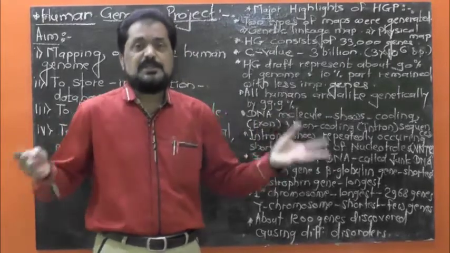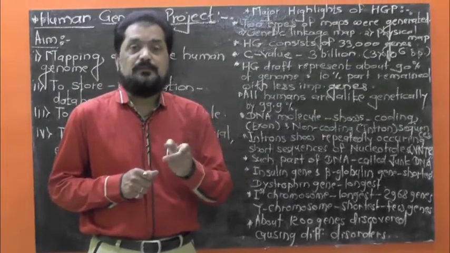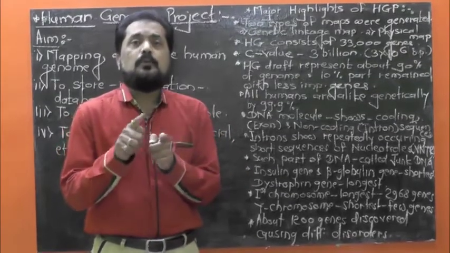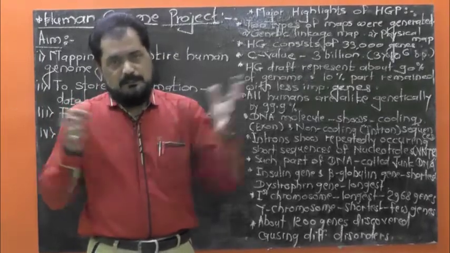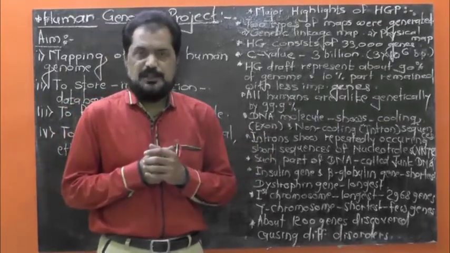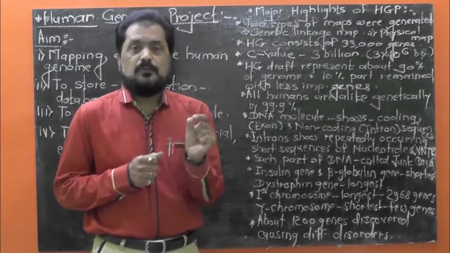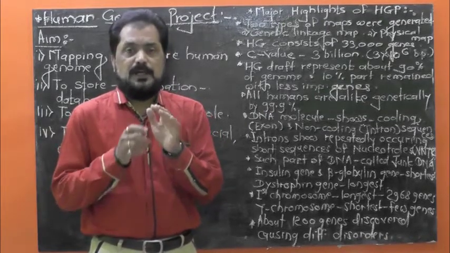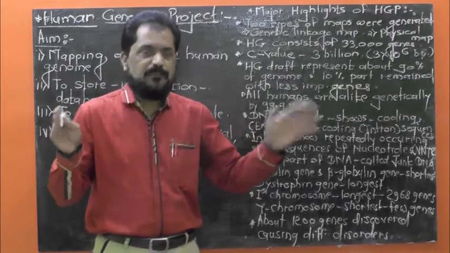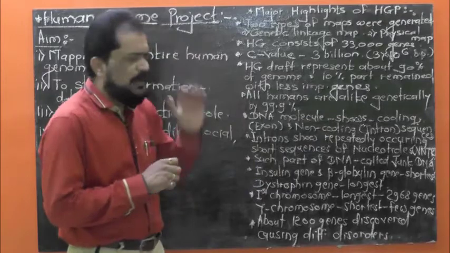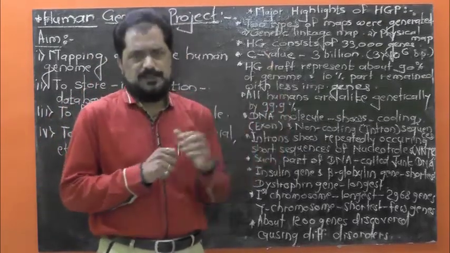And the variation seen among human beings is only due to the difference in 0.1 to 0.2% of the genetic material. ह्यूमन बीइंग्स मध्ये दिसणारं जे व्हॅरिएशन आहे, विविधता आहे, ती केवळ फक्त 0.1 to 0.2% मध्ये असणाऱ्या जेनेटिक मटेरियल मधल्या फरकामुळे, डिफरन्समुळे आहे. The DNA molecule we have already studied shows some coding sequences.